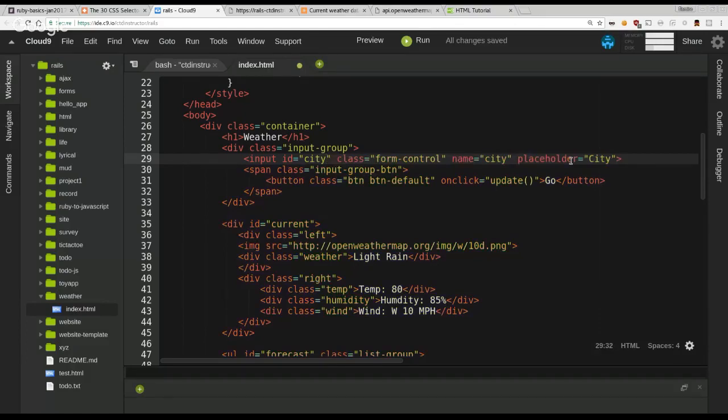Can you just do it with that class? Well, it's just because we use form control so often. Yeah, if that's your only input element, then I guess it would work. But if you added another field, then it would not be unique. You wouldn't know which one it is.